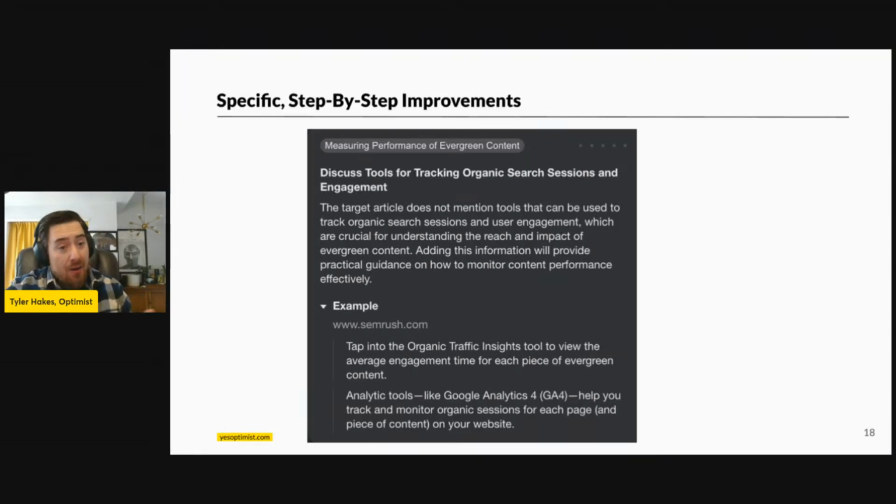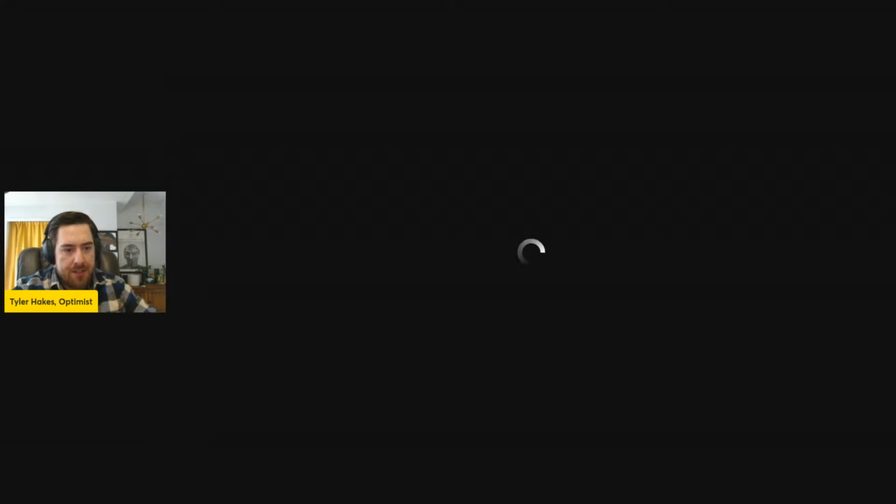And so what we're going to look at now is a super secret preview of the newest AI feature from Ahrefs. What this is going to do is provide us with specific step-by-step improvements. Now, this is going to be most useful for completed content, most likely even published content that's already on your website that maybe you're revisiting to refresh or optimize. But it's going to get super specific about what you can add, how you can improve that content, and how you can better compete with or outperform your competitors. So let me flip back over here to Ahrefs, and we're going to dive into this tool.